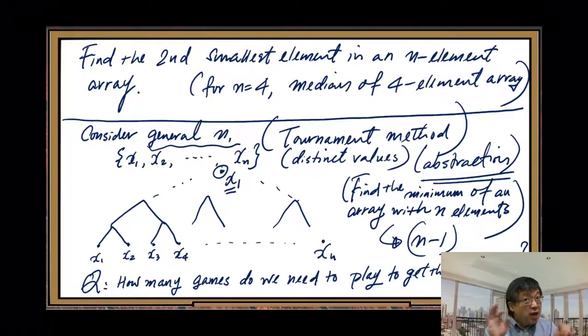So here you can see we do not really need to know which game eliminates which player, not necessary. We only need to know one game eliminates exactly one player. That's enough. Okay, so we get the first answer. Now our interest, we want to find the second best player, not the first one. First one already done, this x1, the top best player. The next question, the second best player.